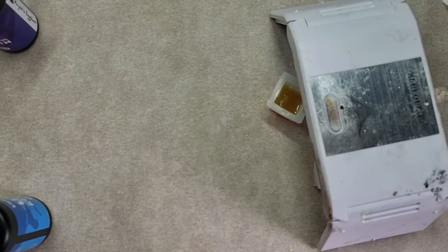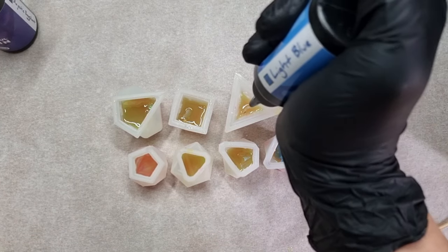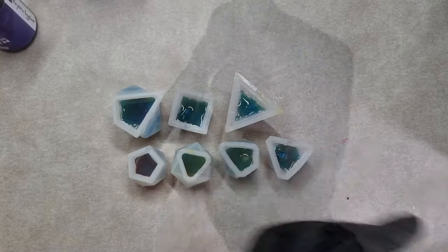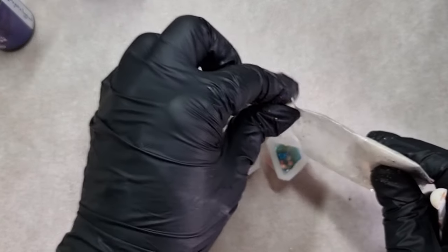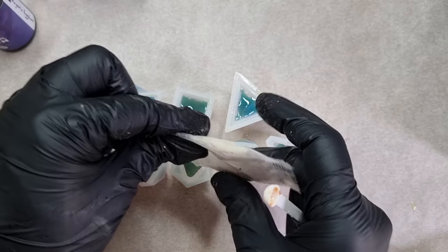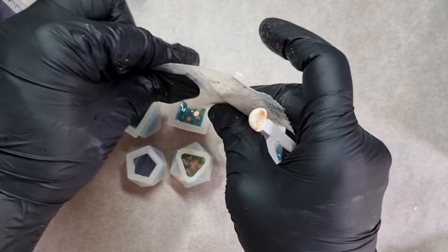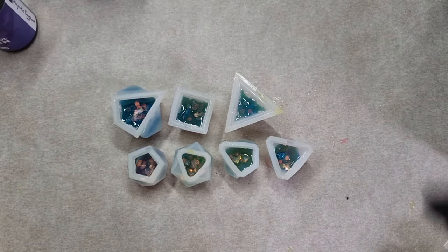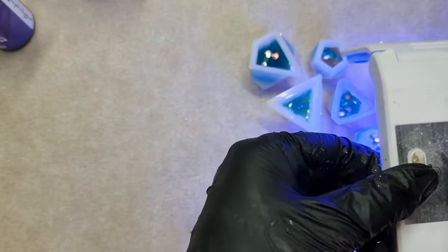My second layer is cured now. On to the third layer - I'll be using this light blue color. All the colors are looking so lovely but I want to see the end result. For this layer I decided to put some iridescent chunky glitter, putting a little bit in all of the dice. Just to remind you, this is an experiment - I usually use a very low viscosity resin for making my dice, but this time I'm using UV resin. Fingers crossed - now this goes under the UV lamp after just checking the corners.